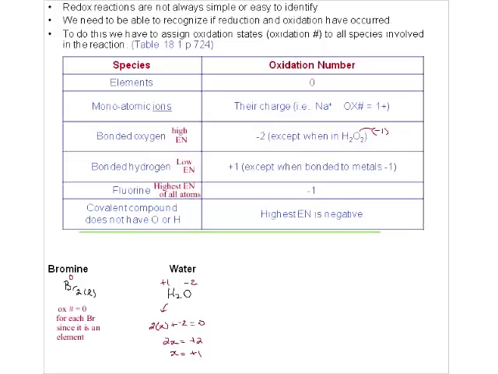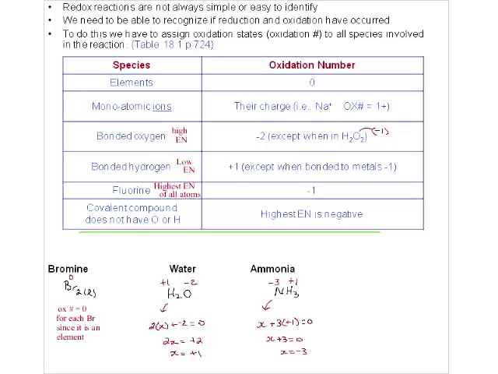Okay, let's look at ammonia, NH3. Okay, we're looking at ammonia, and I'm looking at this and I'm saying, okay, I got bonded hydrogen, so that's always going to be +1. So now I want to figure out what nitrogen is going to be. So I'm going to do my little math. I'm going to say nitrogen, there's only 1 of them, so I'm going to call that X. But I've got 3 hydrogens, +1, sorry about that. Hydrogen's always +1, which has a net charge of 0. So X plus 3 equals 0, so X, the state of nitrogen is going to be -3.